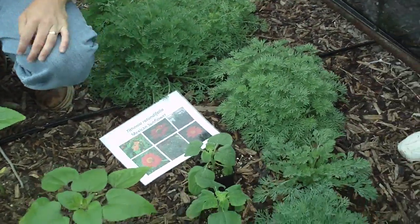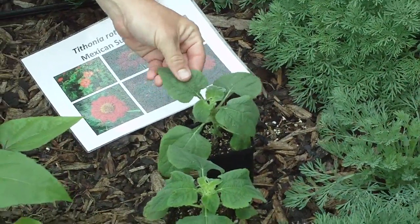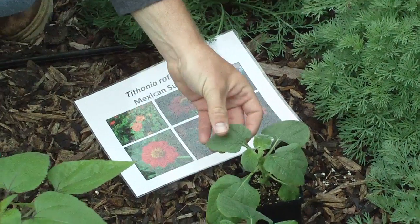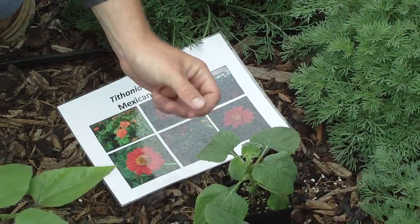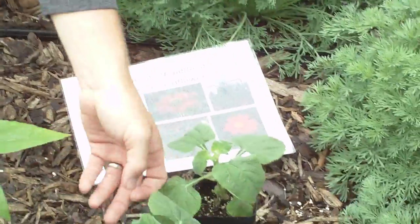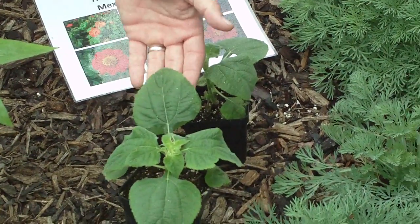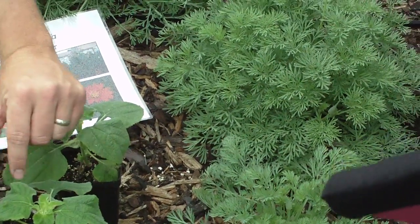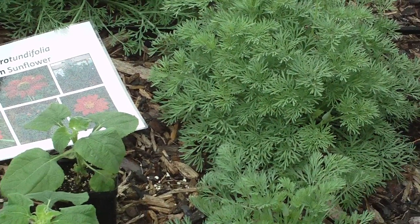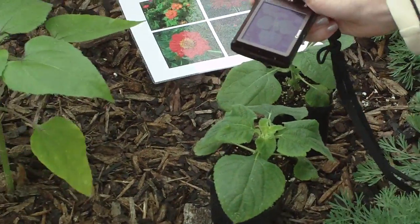This plant right here is Mexican sunflower, Tithonia. It is much softer, but it's still got a very heavy pubescence on the foliage — much softer than the sunflower, but still a similar shape leaf. Sometimes when they're juvenile, they've got a much more even deltoid-shaped leaf than the sunflower does. But then as they become more mature, they will begin to develop this trilobed leaf, and as they do that, it's much easier to tell the difference between the two plants.